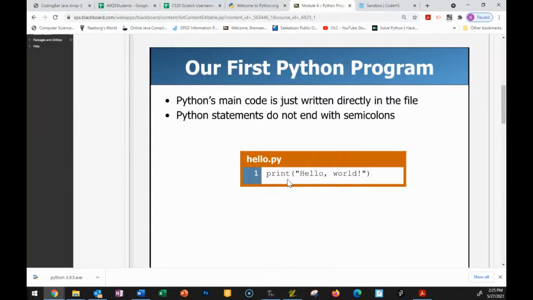So when you are printing something, you need to have print lowercase, you need to have an opening bracket. We're kind of used to that from Reborg. Then anything that you want to print out as text has to be inside either single quotes or double quotes. It doesn't matter which one. So anything between those two quote marks is going to be printed out. And then you also have to have the end bracket.